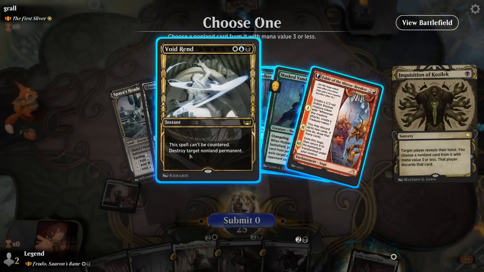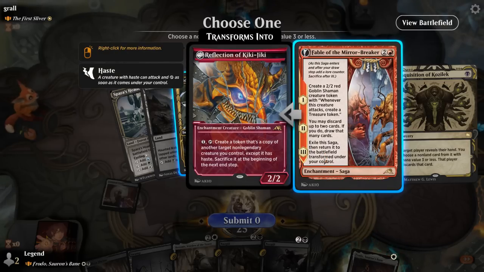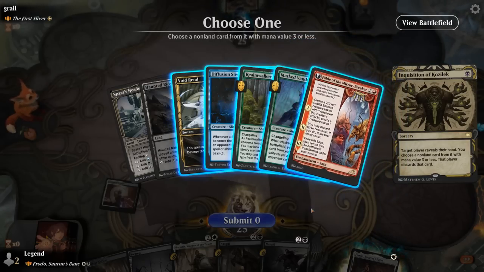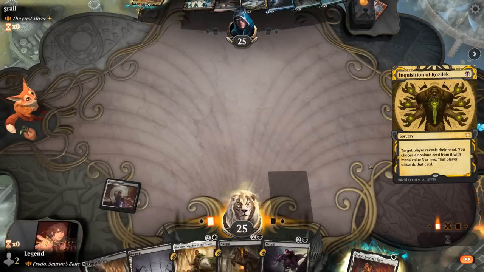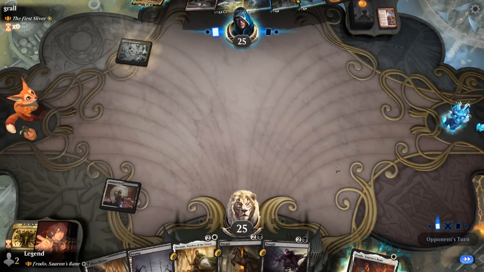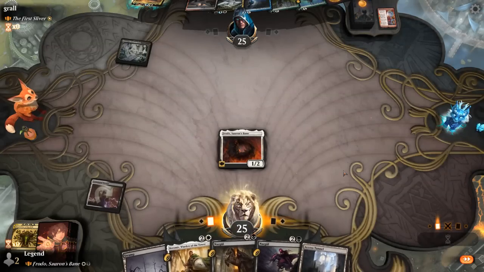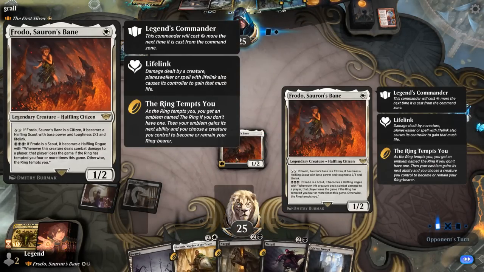And Voidrend is good removal, and it does look like Sliver Tribal. So we could take the Voidrend, or we could take Fable, which is good mana fixing and card selection. Voidrend we can potentially counteract with Boromir, so I'll take the Fable. And then Access Tunnel is going to be a great way to make Frodo unblockable, in case being a Ring Bearer is not quite good enough.